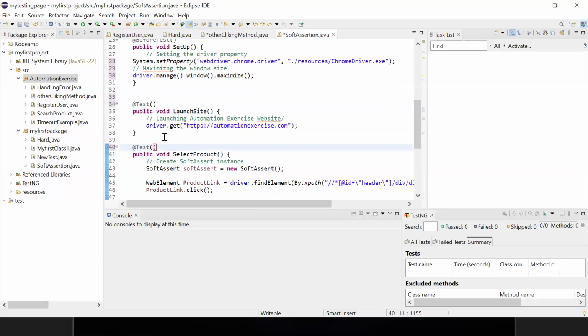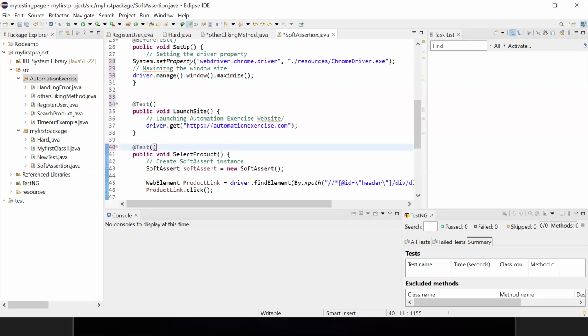Let me copy this and send it to the chat, and let's paste it into our Eclipse page over the @Test and actually import it. It should resolve any error you are going to be having.